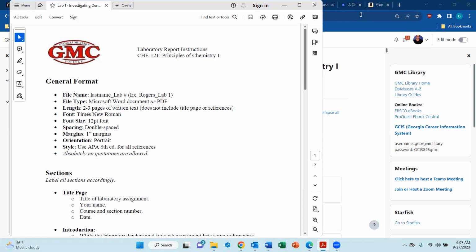For example, let's say that you did your calculations wrong for a certain portion of the lab. I might say something like, check those calculations, you're using the wrong formula or whatever. But I will help you try to improve the lab report. So that's a great option. I don't have a lot of students taking advantage of it, but those who do are doing much better on their lab reports now, because I give them suggestions on what they should do to improve. All right, so let's move on.